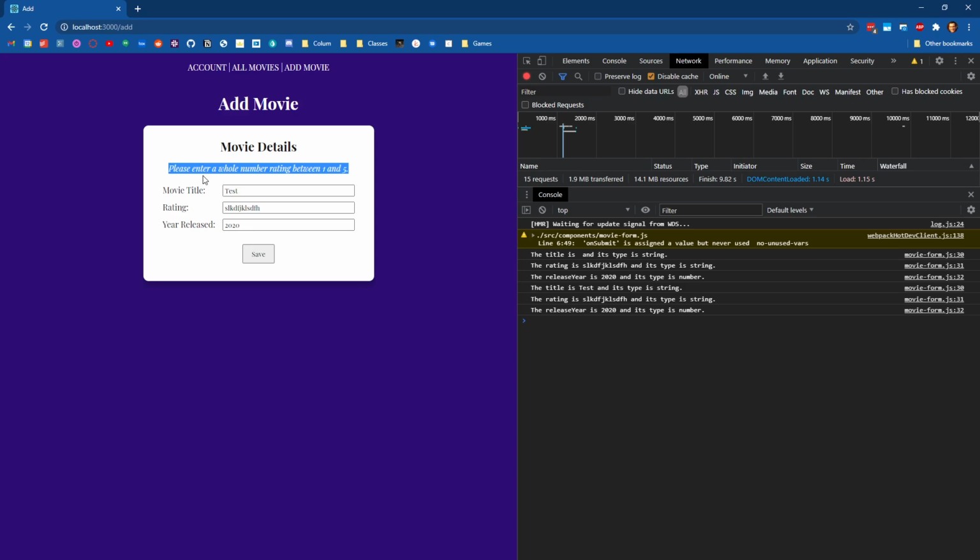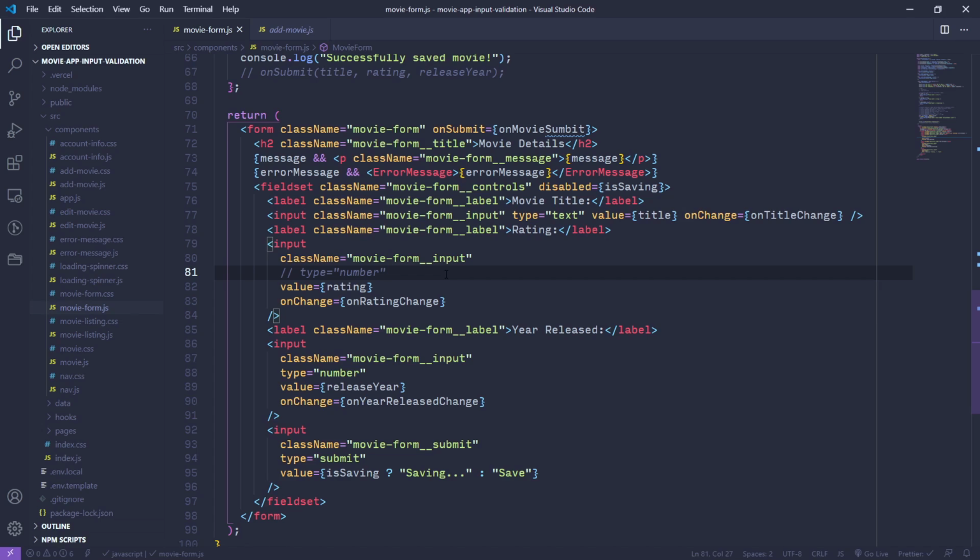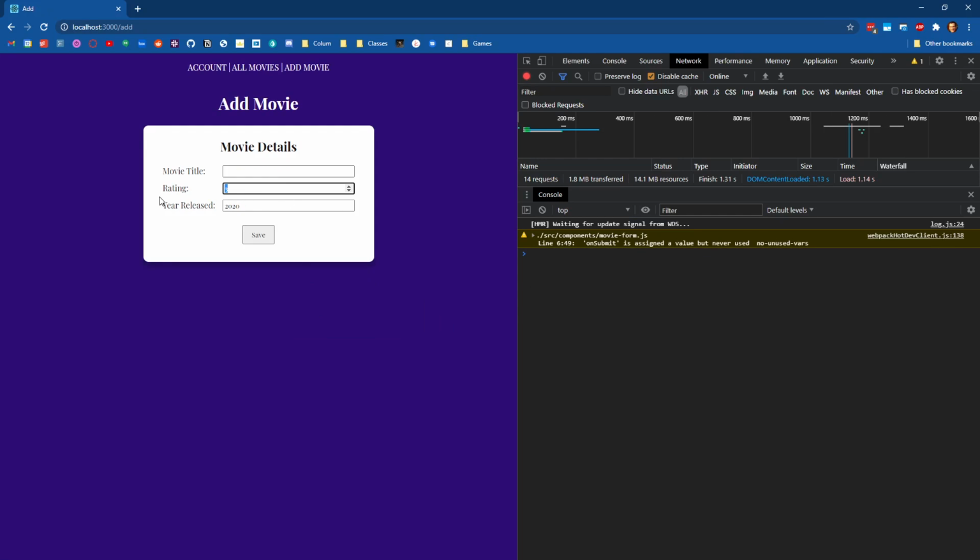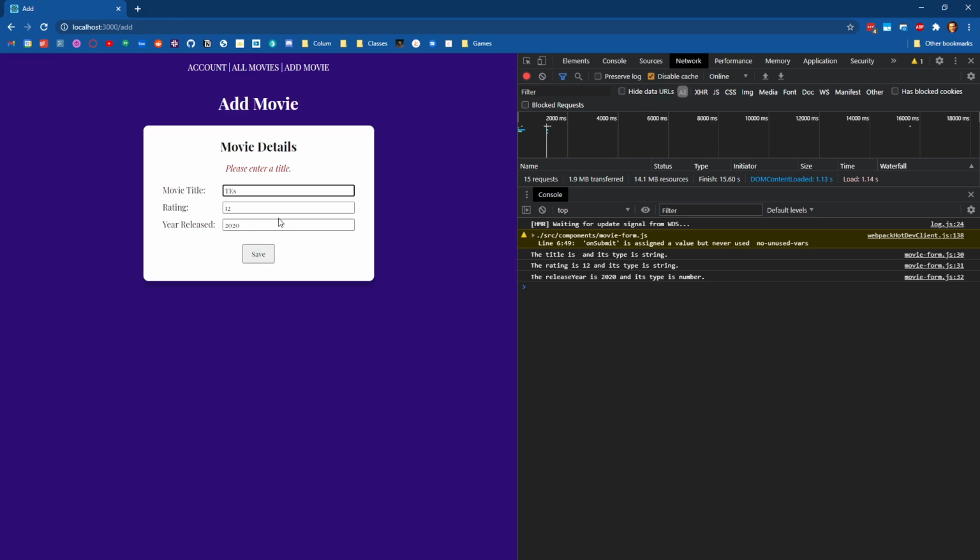we can see we're getting that error. Please enter a whole number rating between 1 and 5. So as soon as we verify that that logic works, we can turn our type of number back on, which will then enforce that the browser is not going to let the user type in any letters. Ooh, somehow I got an E for exponent. So we're allowed to type in E and decimal places. Okay, so we've got the not a number, and what we want to do is handle situations like 5.5 and 10 and -10.